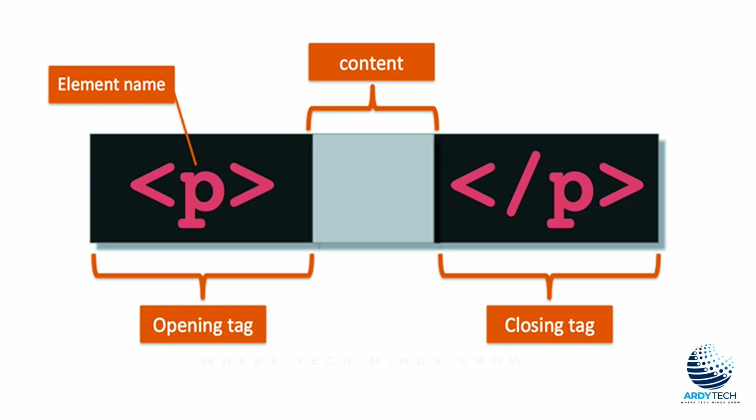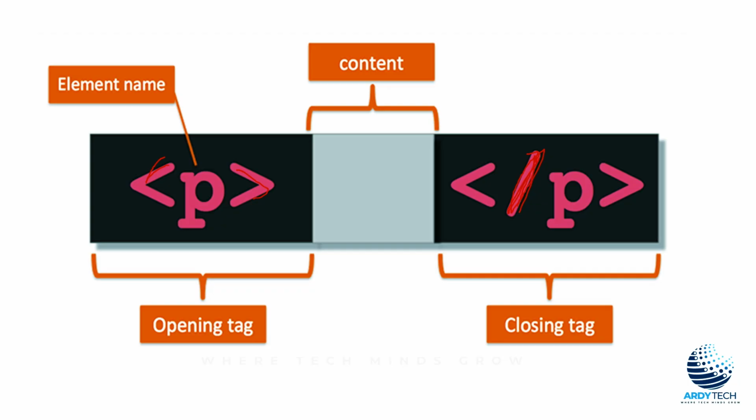Of course, I told you we have the opening tag here, the opening angular bracket and the closing angular bracket. So you add the tag here. For the closing, it normally has the forward slash. If we take a look, we have an angular bracket here, as well as this side again, an angular bracket. But what differentiates the two is that this second tag has a forward slash in front of the P.